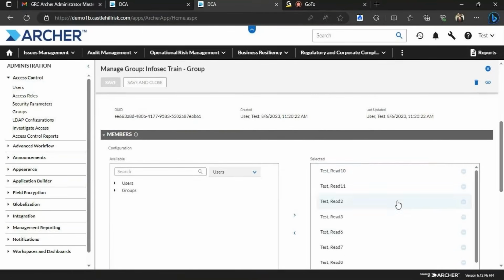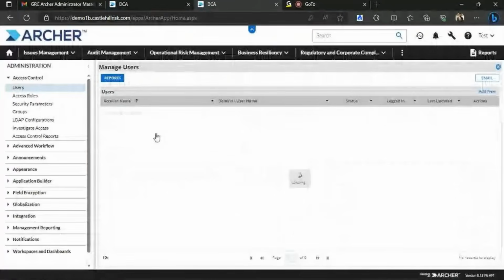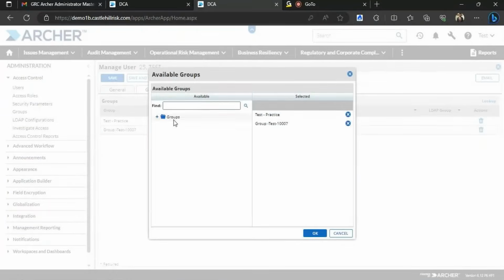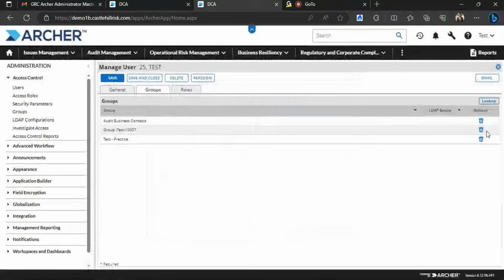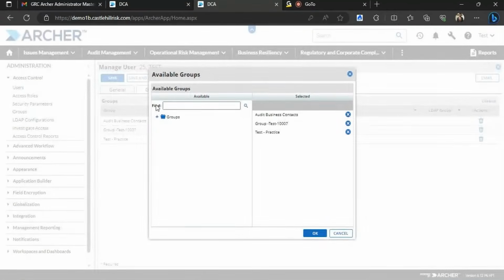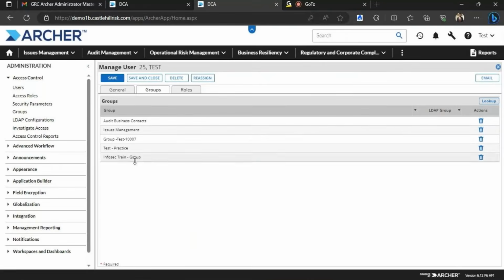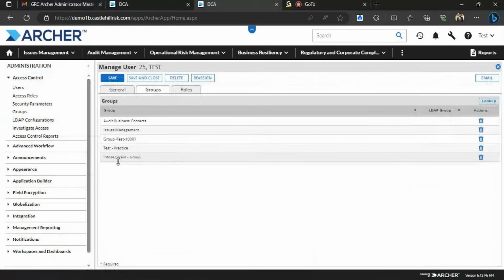So you can simply choose users from the list over here, or you can go to an individual user profile and give them the groups. I can go to this user, go to groups, and choose to add the groups from the list. I can choose this group. I can again do a lookup and choose another group from here. So I can do it this way as well as from the group itself. At both places I can add the groups.